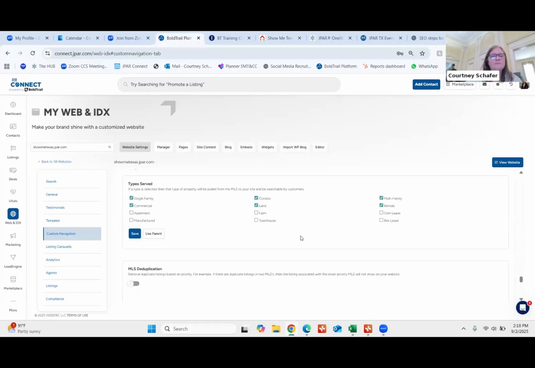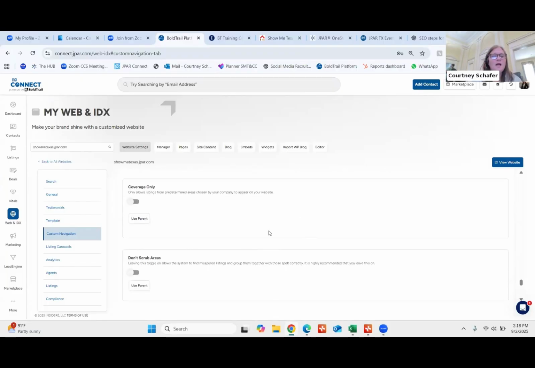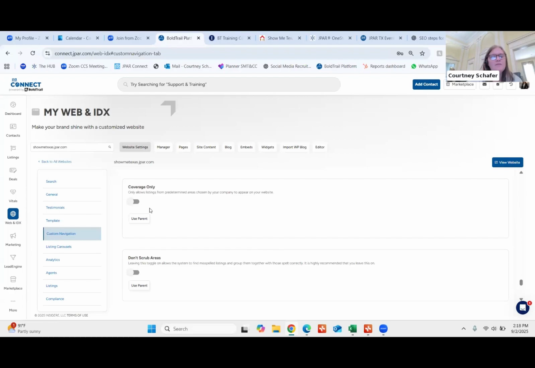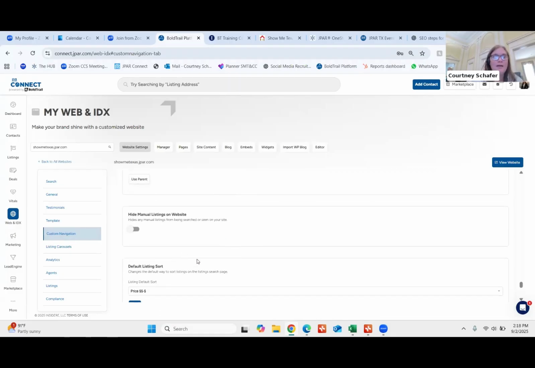I'd really go through here, and anytime these toggles, remember, sometimes you want this, but there is a default that really does do these certain items, but like it says, don't scrub areas. Unless you know exactly what this means, just skip it for now, okay? There's a basic level for your website, and then there's advanced. Don't mess with toggles until you know what they mean.